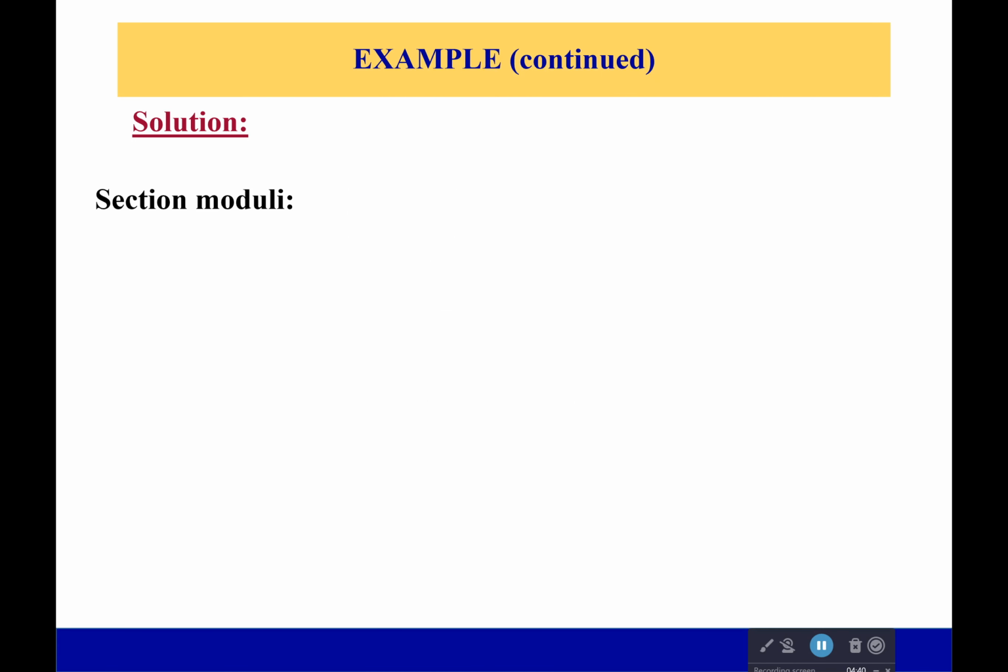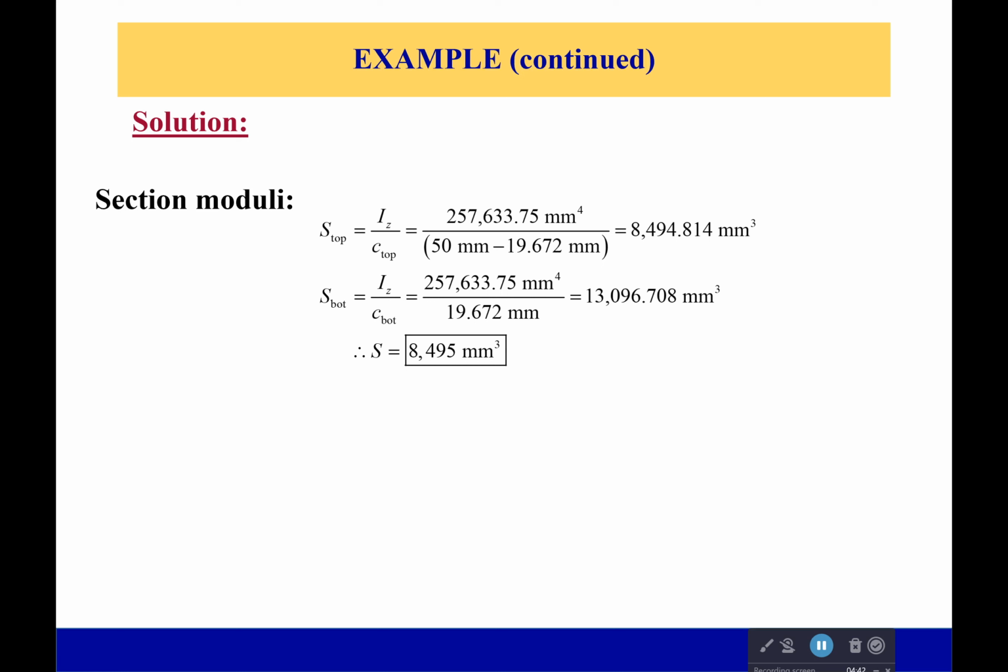Okay, now the section modulus. So the moment of inertia over the distance to the top or the bottom. And we're looking for the one that is the smallest. Reason, because that one will have the greatest stress later on. And so the greatest section modulus will be for the top. It's saying that that's going to have the greater stress.